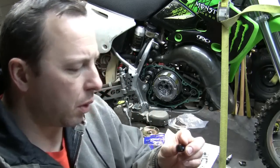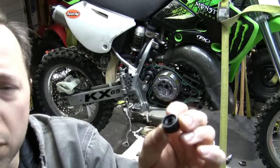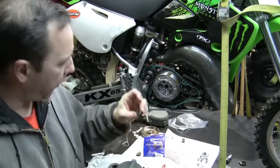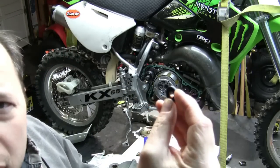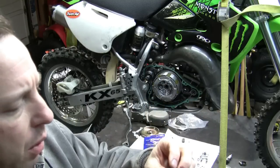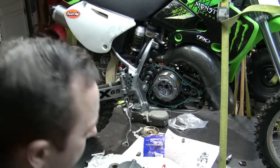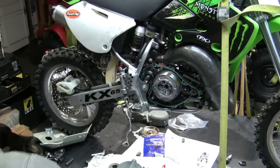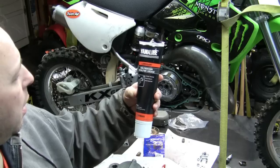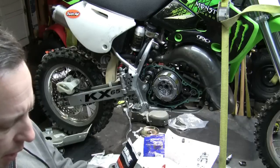So you can see, I don't know if you can see, there's a little metal ring in there, and there's a little metal ring in this one as well, but this one is more visible. Alright, you want this one to be facing outwards, so this will go in first. This is the first one, this is the second one. I don't know if you can see the lips. You want the lips facing outwards, okay, because the shaft is going to come through it. You want to lube these up with some moly disulfide, molybdenum disulfide grease. All right, so you want to lube these up inside the lips.